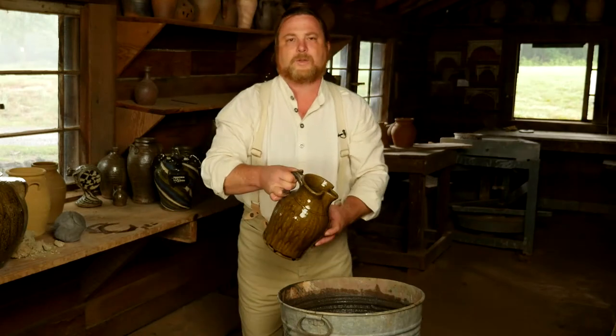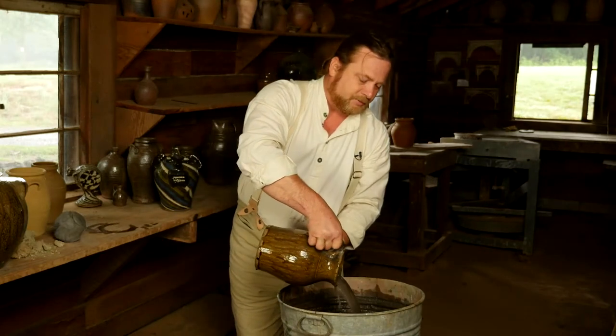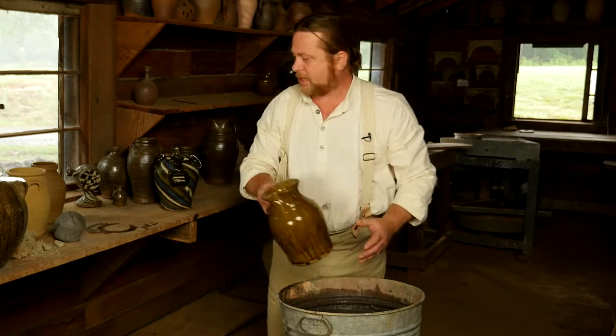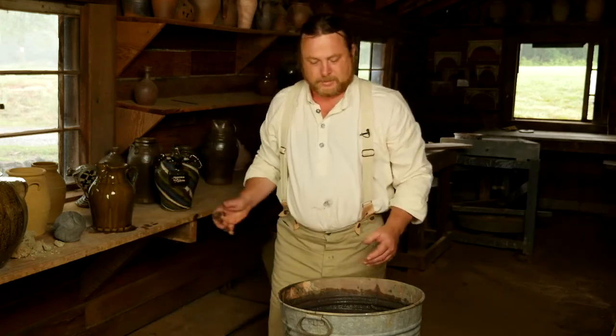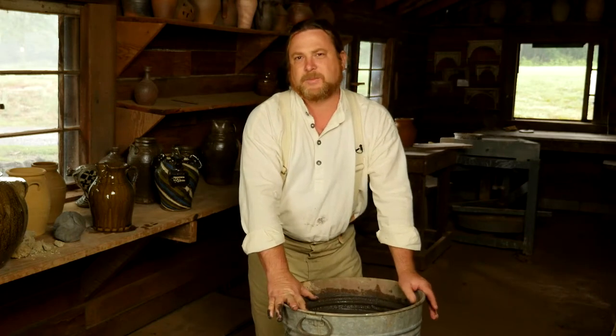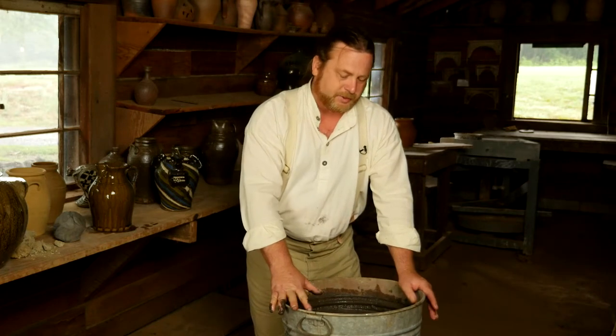Okay, now we're pouring the last pitcher of water into our glaze. You may ask, well, how much water do you need? Well, the glaze has to be a consistency of milk, and with years of practice on getting it just the right thickness, I know how much water to add to it.